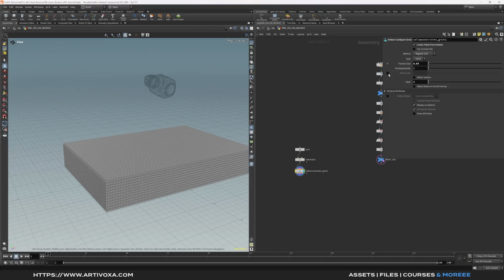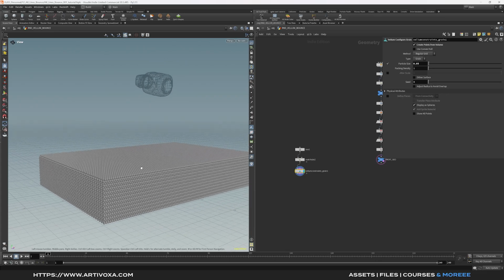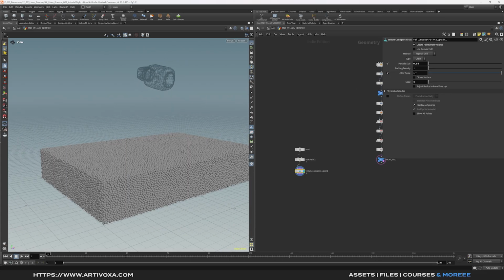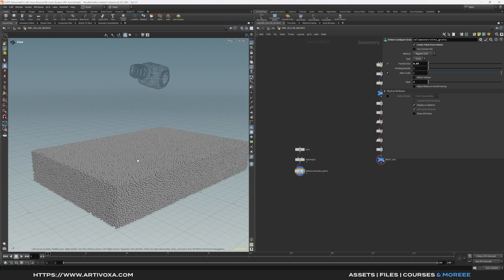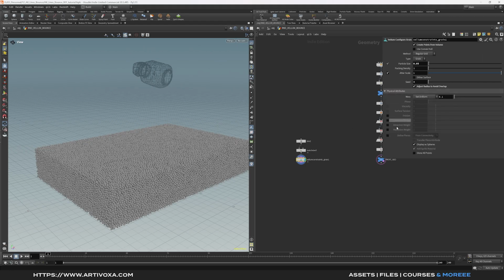Here you can enable the jitter scale. Of course, it's up to you. If you want to get something a bit more symmetrical pattern, you can keep this one disabled. But in my case, I will enable the jitter scale and I will put the value at 1. In that case, you have this kind of result. And I will also tick these options to avoid overlap between the different spheres. So now you can open the physical attribute and later we will change some value here. But for now, let's keep everything by default.